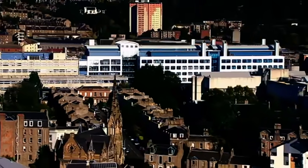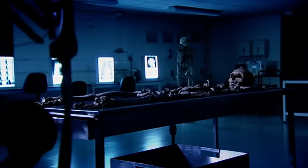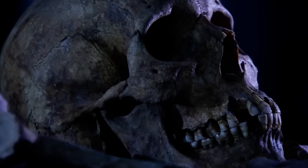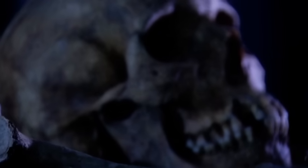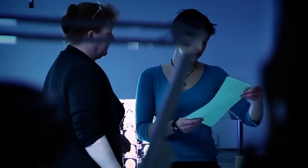At the Centre for Anatomy and Human Identification at the University of Dundee, the forensics team is about to start work on a curious skeleton, presumed to be male and African. It was excavated from a medieval burial ground in Ipswich in the 1990s, but his identity and story are a mystery. The first stage is for Head of Unit Professor Sue Black to examine the skeleton, along with her colleague Dr. Xanthi Mallet.